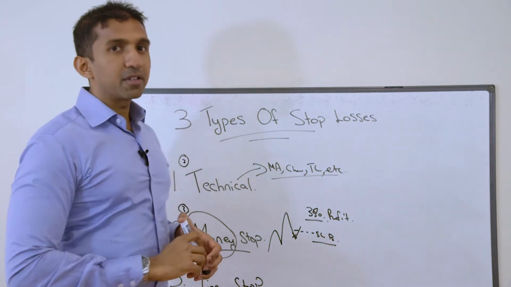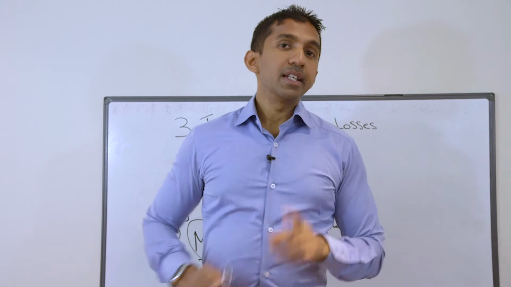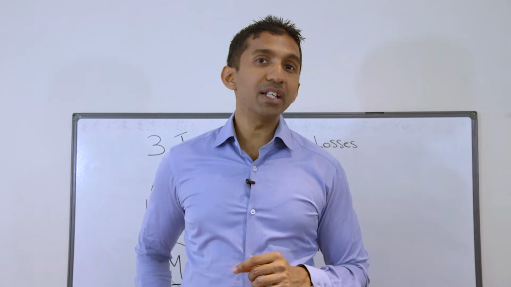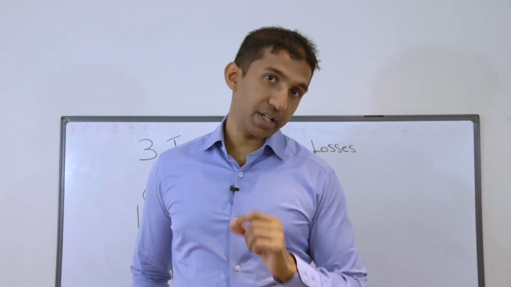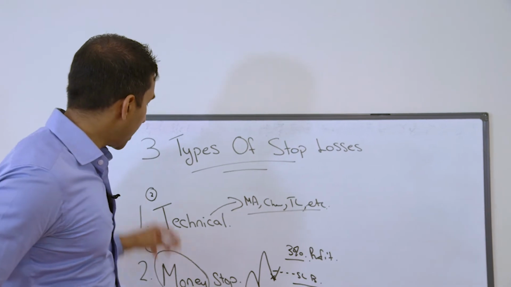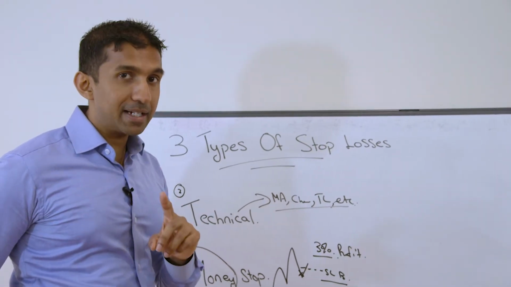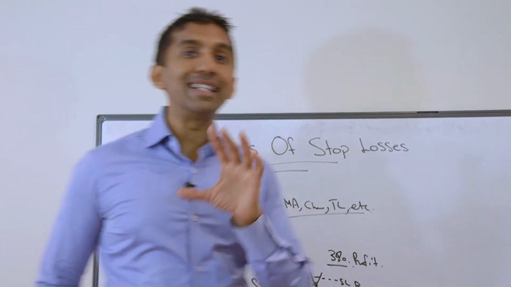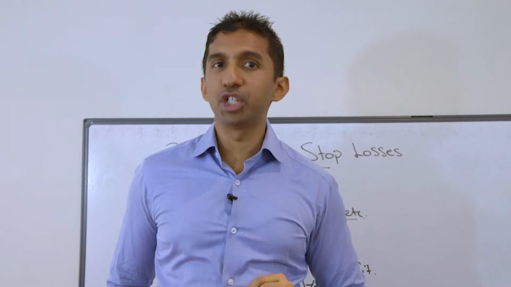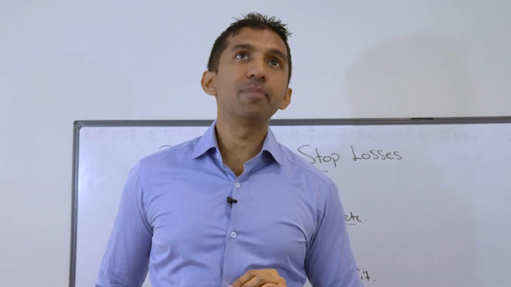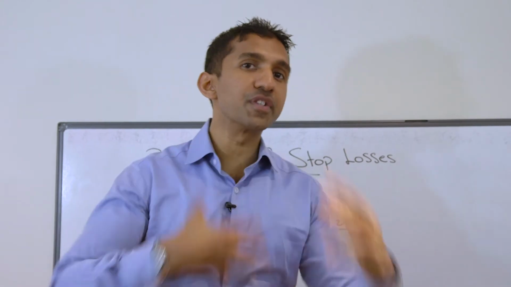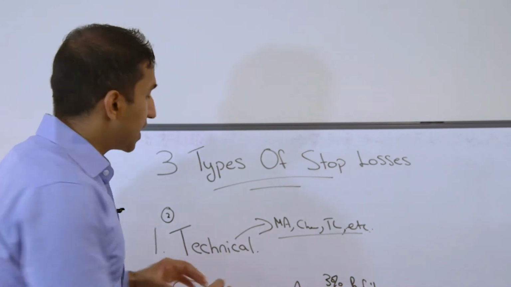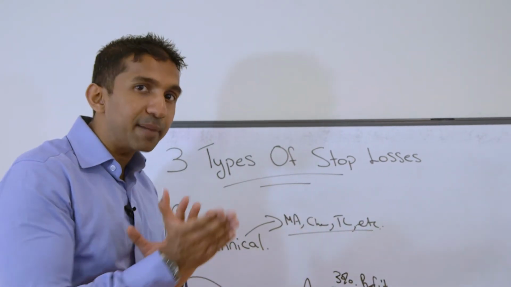But here's the final most critical point. If you actually want to make your risk management really, really strong, the trick is not to put your emphasis on either one of them according to their strength, but to make them sync with each other so that they can adapt to market conditions, okay? So it's basically a confluence of these types of stop losses that can help you generate rules which can then adapt to market conditions.